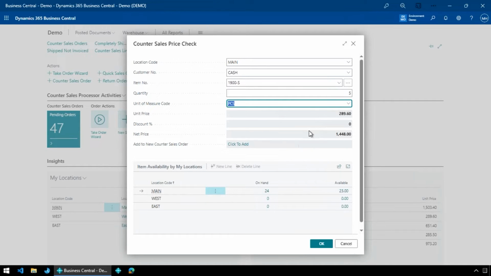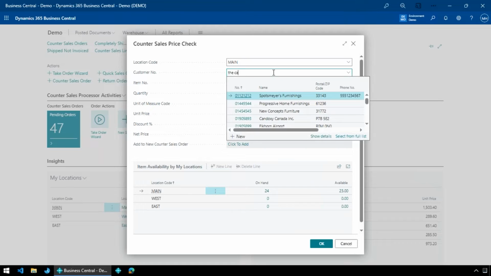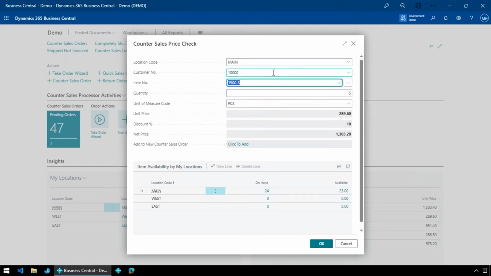And then maybe they say, oh, yeah, but I think we get a discount, right? And we say, oh, what company are you with? And they're like, oh, we're with the Canon Group or whatever. Okay, let's check to see if you get a discount on that. Sure enough, you get a 10% discount if you're buying 5. If you're buying 1, you're not going to get any discount. So it does look at the actual pricing and everything required.